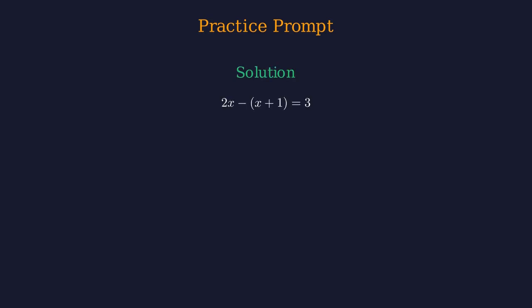Now, if you multiplied through correctly, you'll have 2x minus x plus 1 equals 3. Expand the brackets. 2x minus x minus 1 equals 3. That simplifies to x minus 1 equals 3. So, x equals 4. Check. x equals 4 is not excluded and substitute back if you like. 2 times 4 over 5 minus 1 is 8/5 minus 1 is 3/5 and the right-hand side is 3 over 5, which is 3/5. So it checks out.